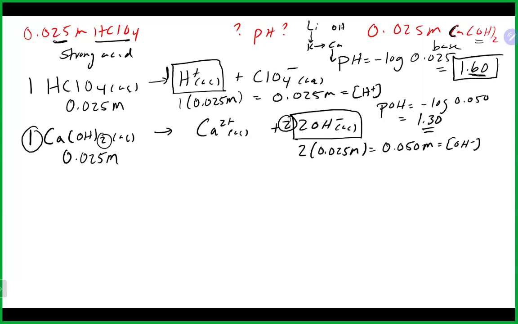So we do need to calculate the pH here, and that's probably easily done by doing our 14 minus our pOH, and that would give us 14 minus 1.30. And if we take that there, that gives us a 12.70. Now that is more like it, right? 12.7 is definitely basic, which would go with this guy here. That is a base. Any questions on that?